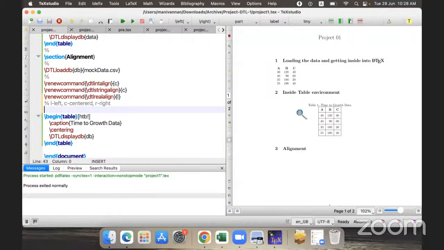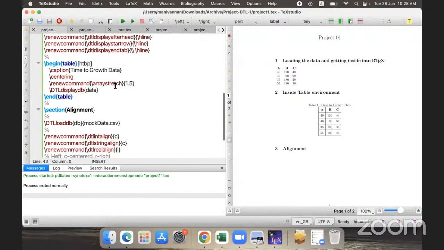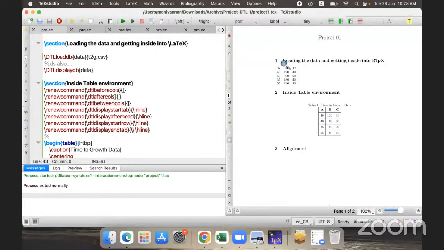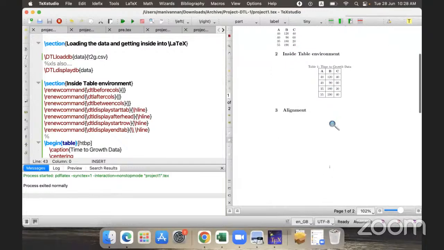Both are comma separated files. So this is the raw data we just inserted in our LaTeX. Then we displayed it in section 1. In section 2, using the renew command, we got the vertical lines and the horizontal lines, so that the table gets some lines. Okay, a nice look we are having.